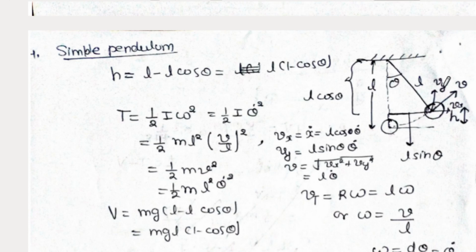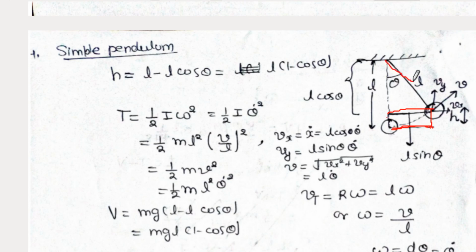So vx and vy are the components of v along x and y direction, right? And let us consider L is the length of the string, and this string is inextensible, right? So the position of this bob will be x, y. So this is our x and this is our y. So you have to find this distance, either this one or this one, both are the same. So we can consider this angle is theta, right?